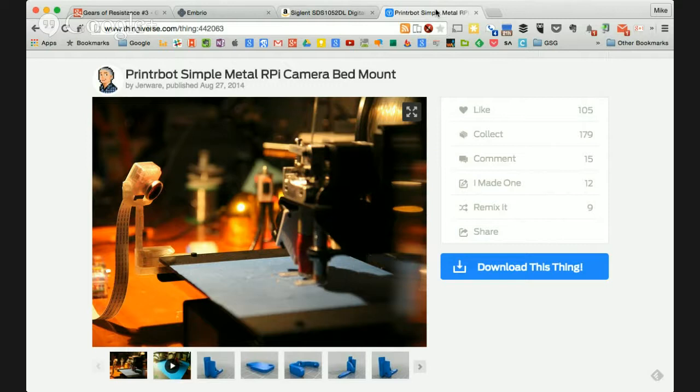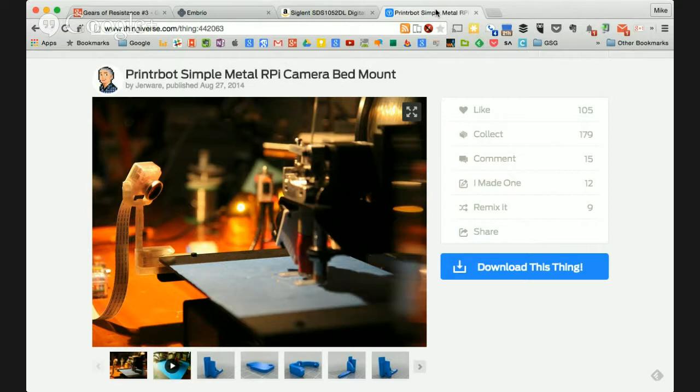So I wanted a system, and I had just got a new Raspberry Pi, so my older one, the original, was just sitting around. I found some files on Thingiverse to print a Raspberry Pi camera bed mount.